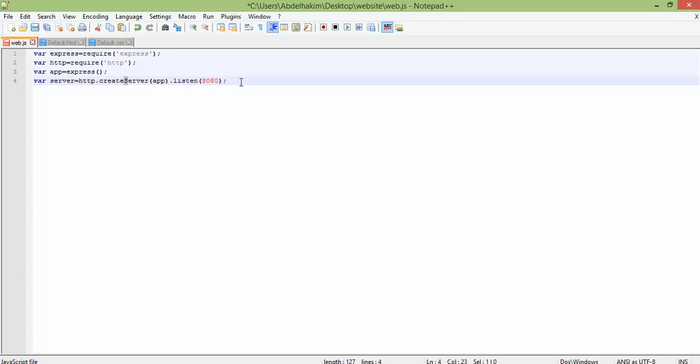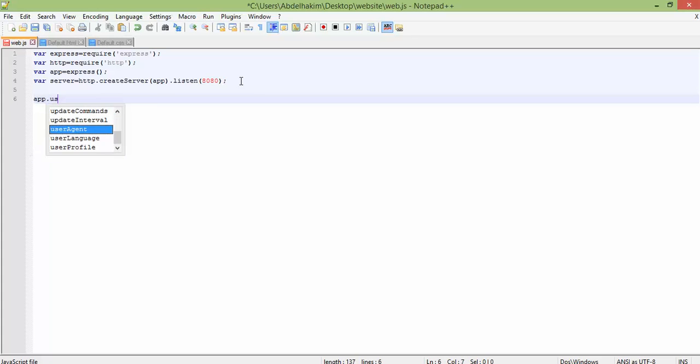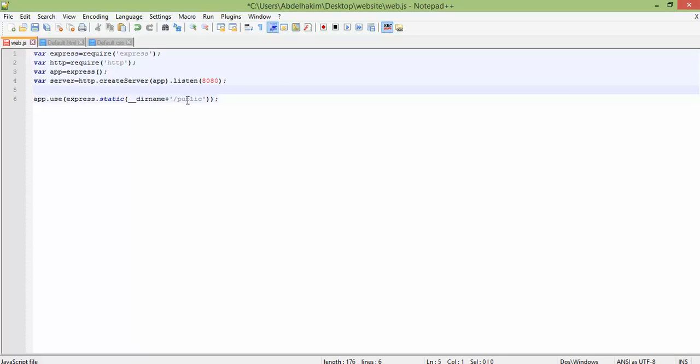You can create HTML pages that can be retrieved automatically with a minimum of code. The app.use method and the static middleware for Express allows us to accomplish this task, as I'm gonna be showing you now. Express.static specifies the location of static files, which __dirname stands for the name of the directory that the currently executing script resides in. For this case, it's the website folder. And public is the folder that contains your HTML files.